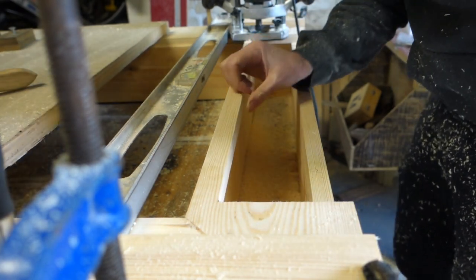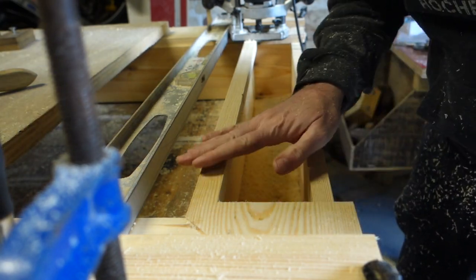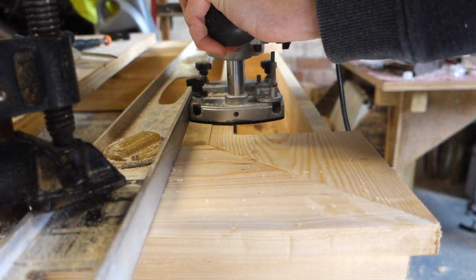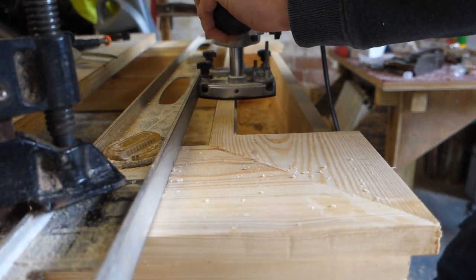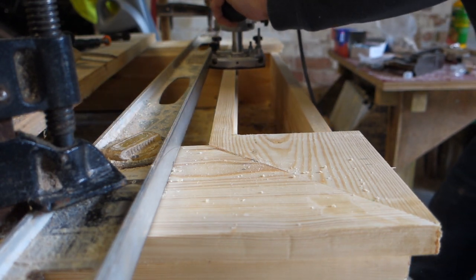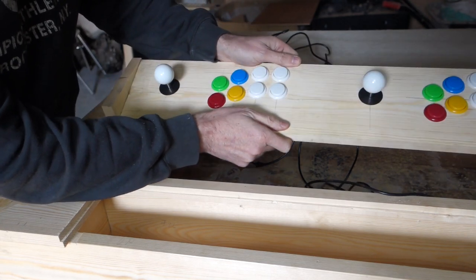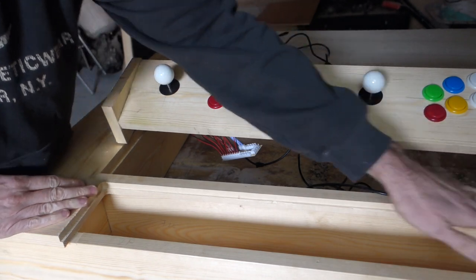Not too bad. Slight mistake, but I'm putting a rebate in it, so I'll never see that mistake. In the main box, we have routed a channel, so I'll be able to put a cover piece over this.